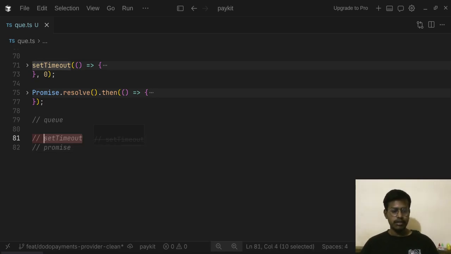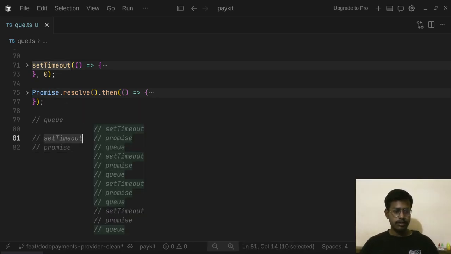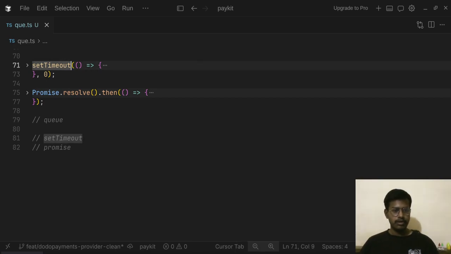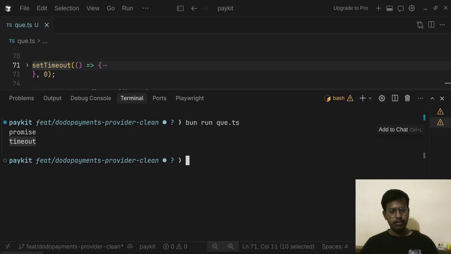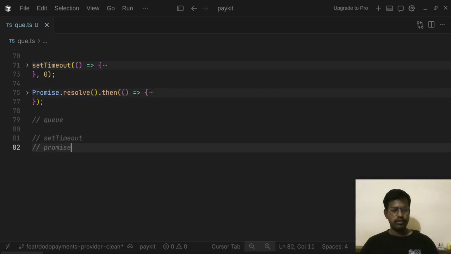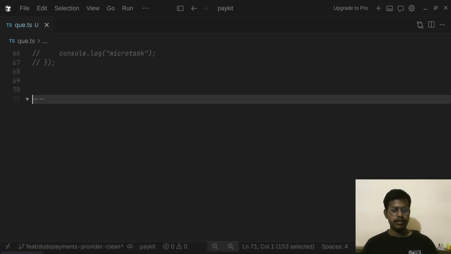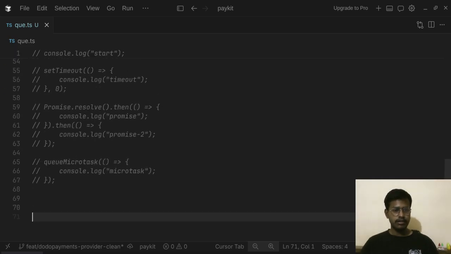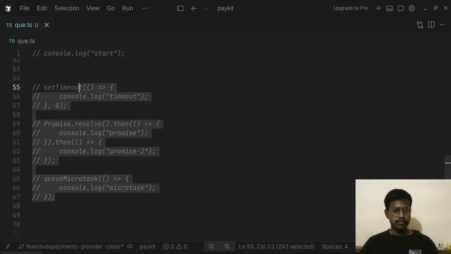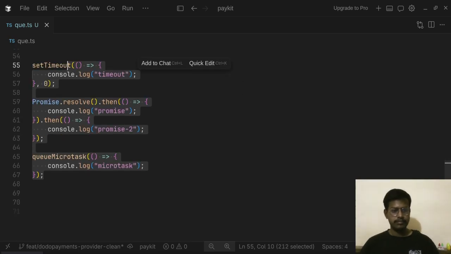There is no task because this got executed. After that, it will check the macrotask queue. The macrotask queue has this setTimeout function, and this setTimeout function then runs, and you get the timeout console log. This is how the precedence works. So if you understand this, try to do this.